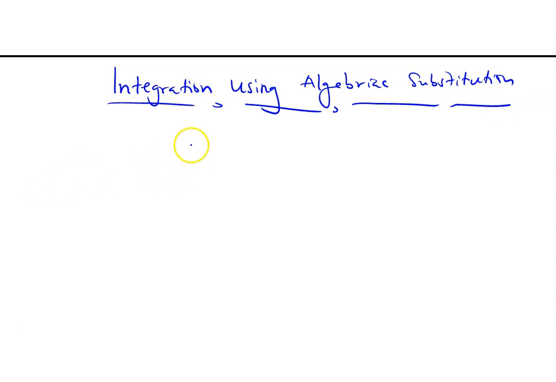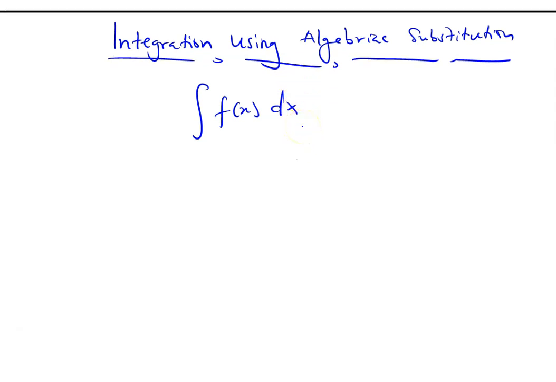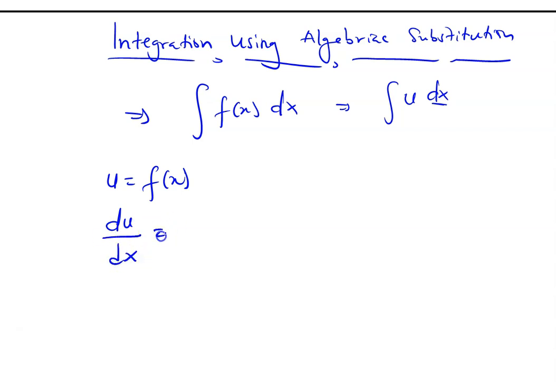So let's say I have the integration of f of x dx. Sometimes it is very difficult to differentiate or integrate this kind of expression. So in order to make it simple, we always represent f of x with u, so that we can substitute u into f of x. But it is not logical to integrate u with respect to x. We always integrate u with respect to u. So we need to first find the derivative of u with respect to x of the function f of x.